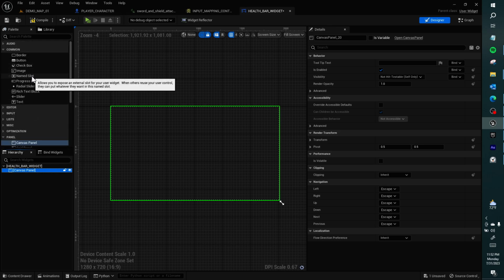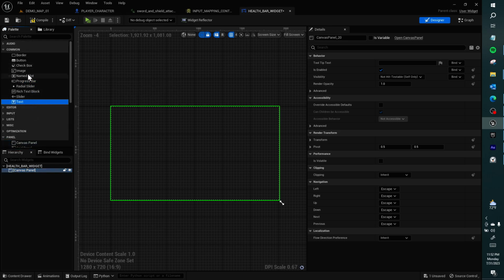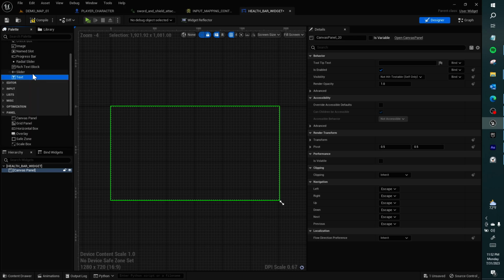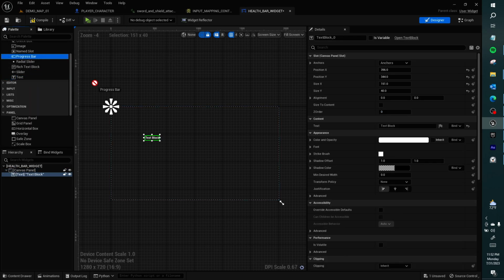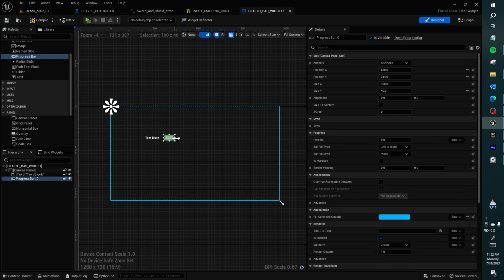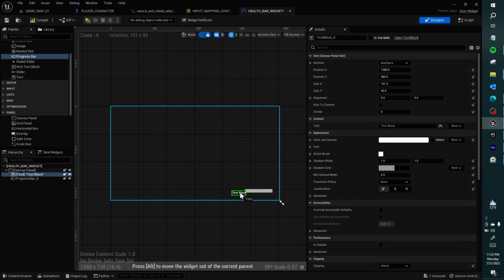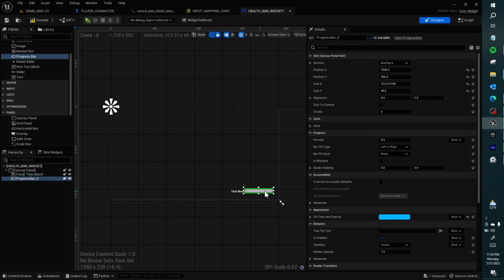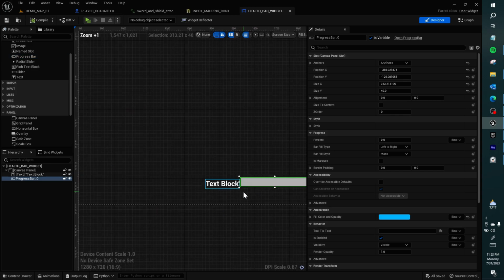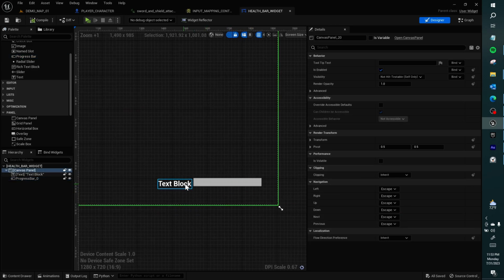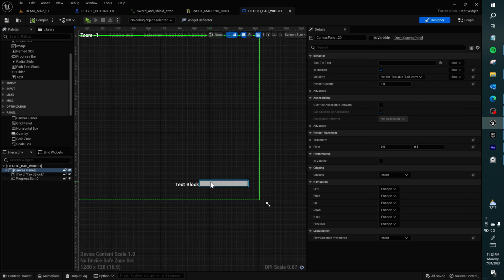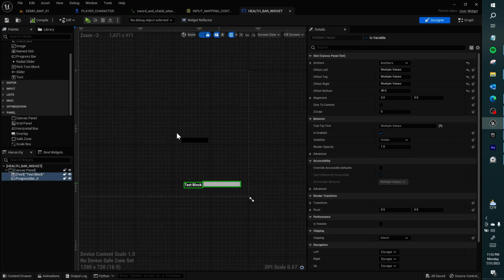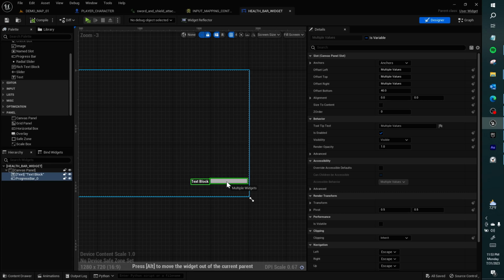We can use a progress bar and text, but I want to contain it. You can just drag it out here, and they're kind of there. You can kind of size it. I know I want it down here, and I can put this here, and then I can anchor them so they stay there. But if you look closer, that's not quite even, and I can't move them around as one. I can control click them and drag them though, so I kind of can move them around as one.